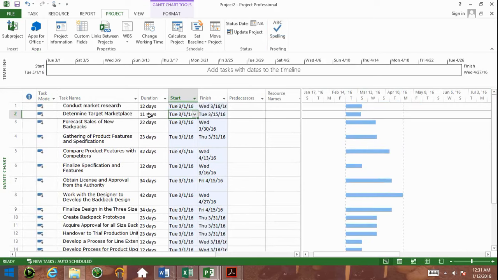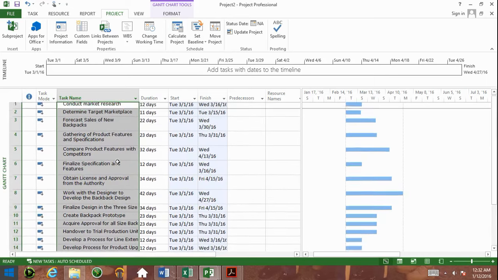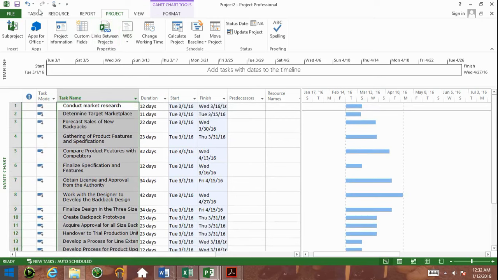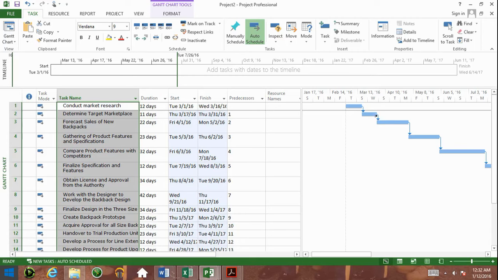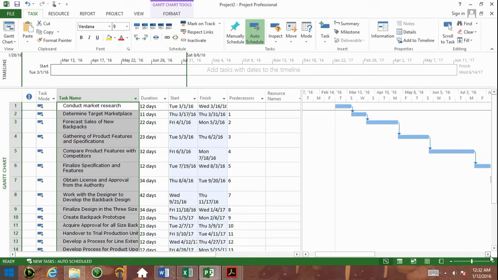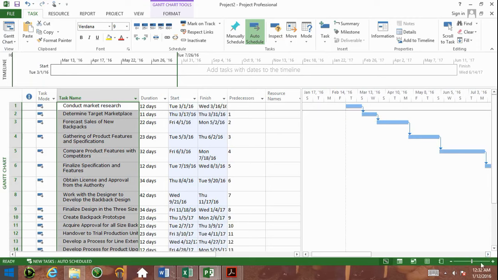But we need to link these. Now, lots of you have done the Project Management Professional, the CAPM exam. You need to link these tasks. Most of them are going to be linked in a finish to start relationship. So let's make this an easy schedule. We're going to scroll over all of these. So from here all the way down. And there are many ways you can link tasks, but I'm going to show you a very easy way of doing it all at once. So let's click on this. It's the link the selected tasks button. Let's click on that. And you can see on the right hand side what happened. Did you see that? Let me undo, Control Z, and redo. Look at what happens. When I redo, they are linked.